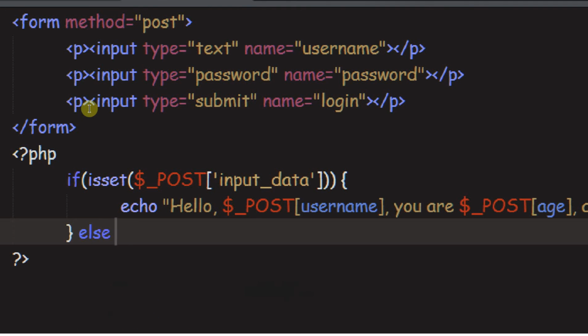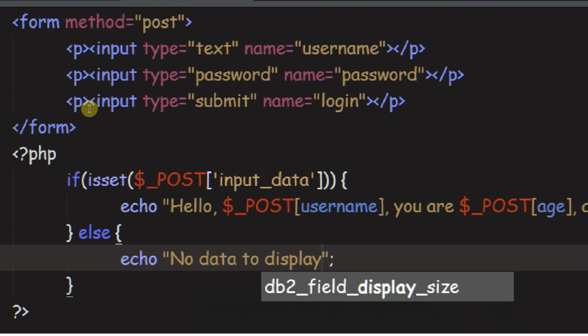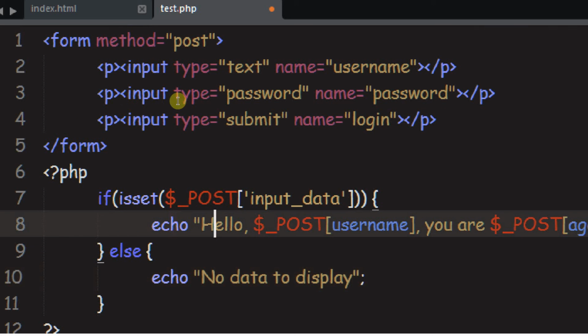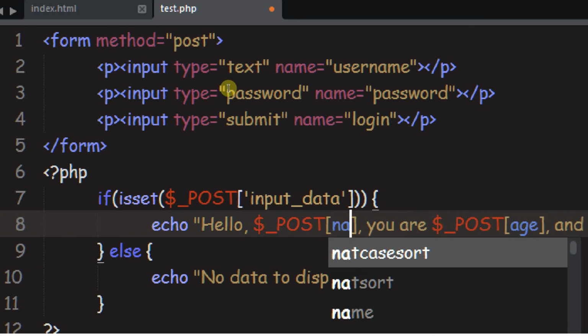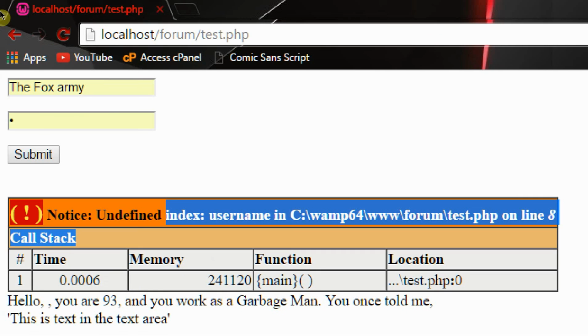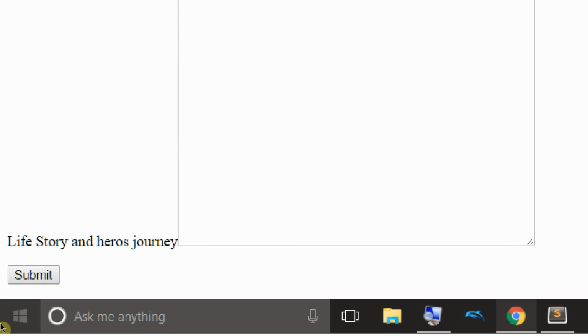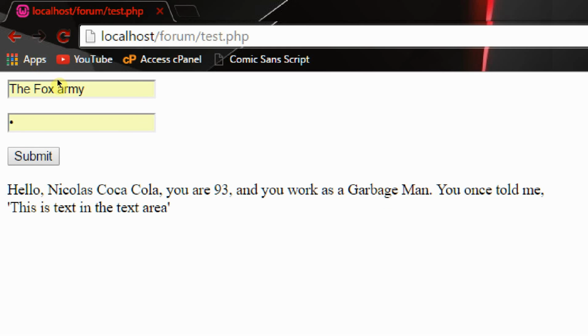We want to add something, so we want to say else echo no data to display. So, boom. So we want to say hello post name, not username, because username is not what we used. And if we save that, and we go back here, and we click this button, it should take us to that website, which actually works.